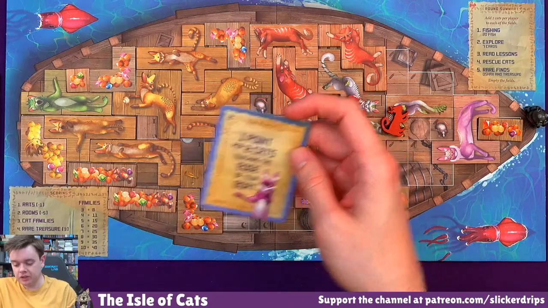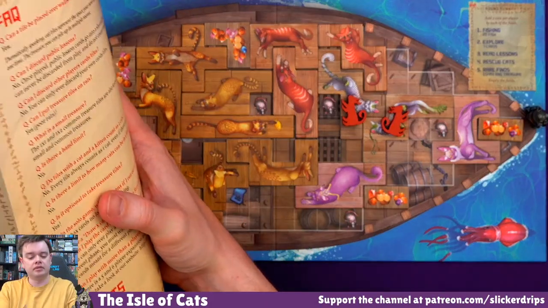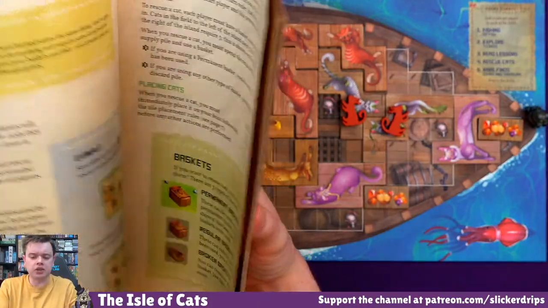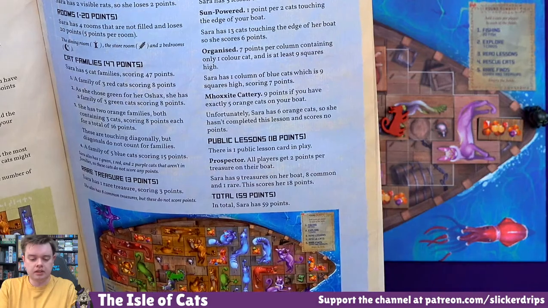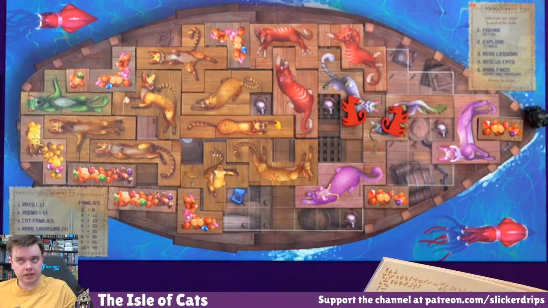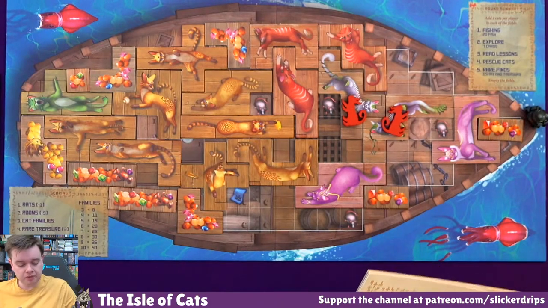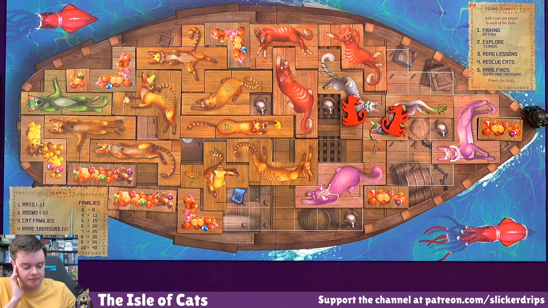5. Okay. Do we round up normal lessons? I don't think you do. 1 point per two cats. You wouldn't round that up, would you? It doesn't say, but... So I get just 2 points for that. That probably wasn't worth it. Although 2 points is 2 points, isn't it? I don't think I lost anything out by taking that lesson.